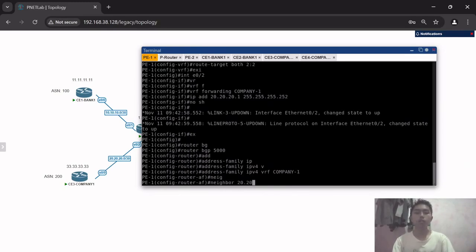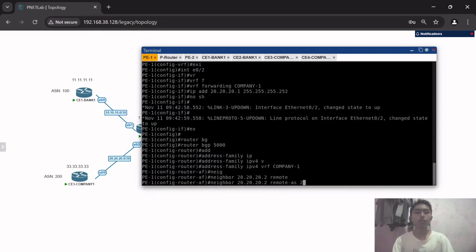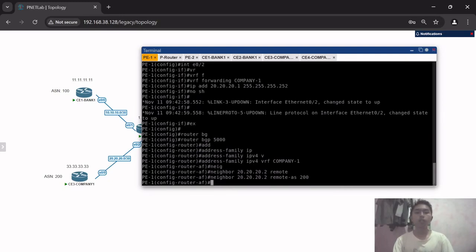Neighbor 20.20.20.2, remote AS 200, and enter.